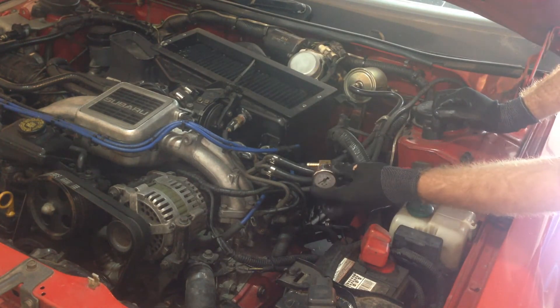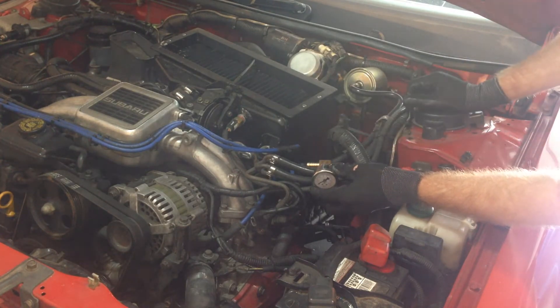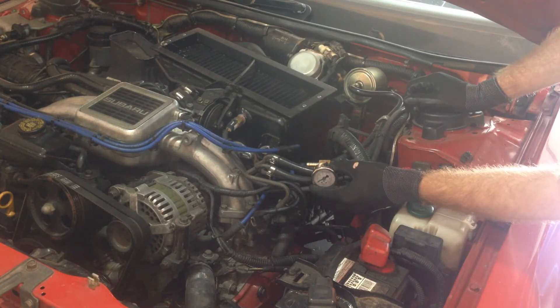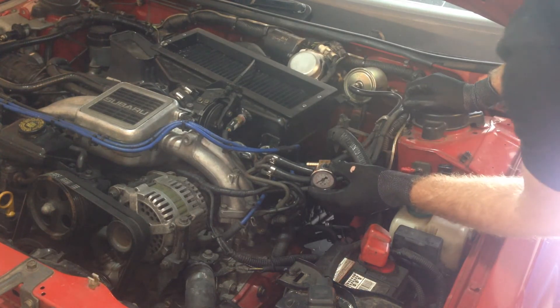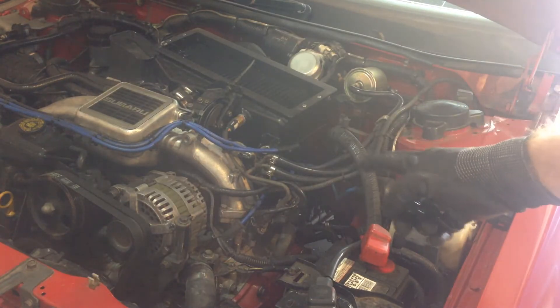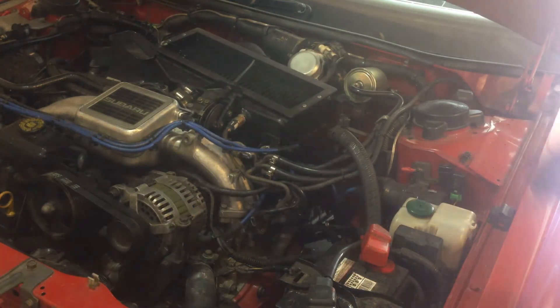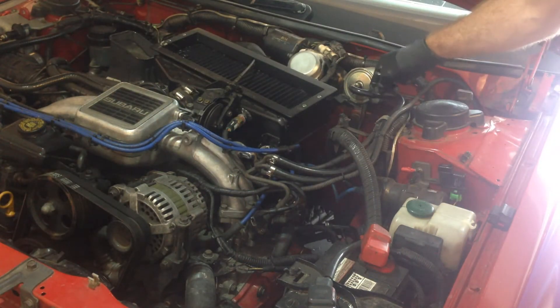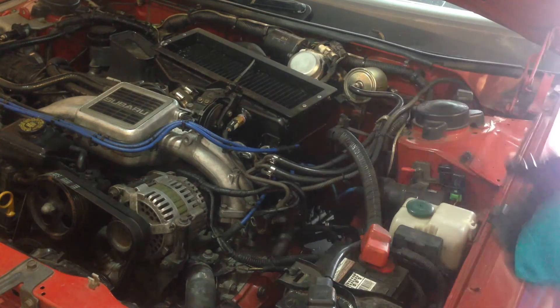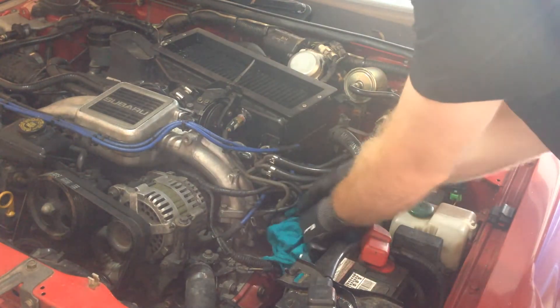I reckon I'll just mount it about there. The bonnet obviously clears the power cables going to the starter, so if I put it there it's not going to cause a clearing issue. We want to make sure the fuel rail is depressurised. I haven't driven the car for about a week, so there's not going to be any pressure in the fuel rail. But if you do use your car as a daily driver, you just need to depressurise it by clamping the inlet hose off and then cranking the engine over to relieve the pressure off the fuel rail. We don't need to do that in this instance.